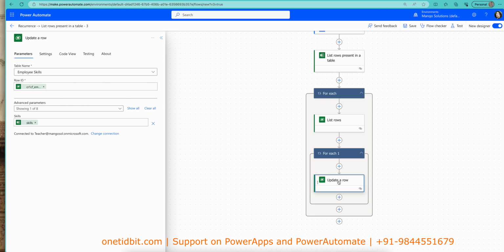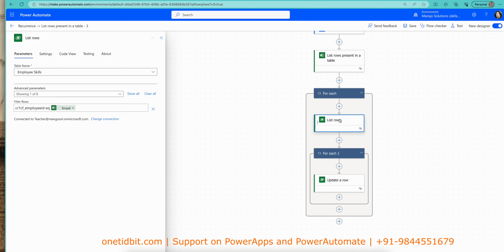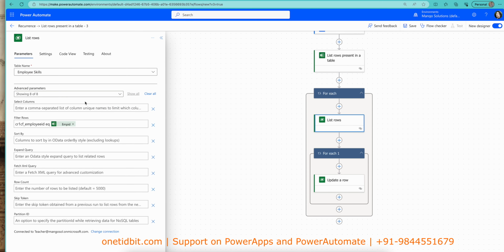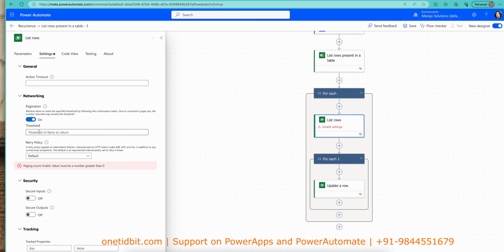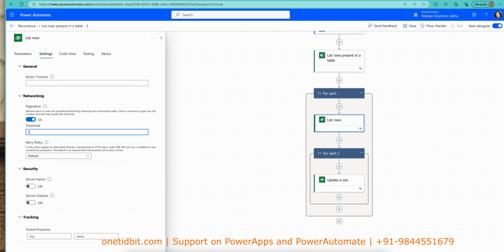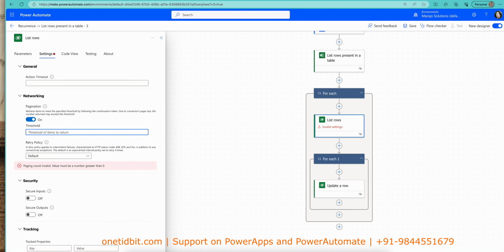So here in the list rows you will get some properties, some kind of a pagination. In settings, if you go here, you will see pagination here. Again, you can give a threshold like 5,000. Then for every 5,000 items it will do, we will see what will be the highest.